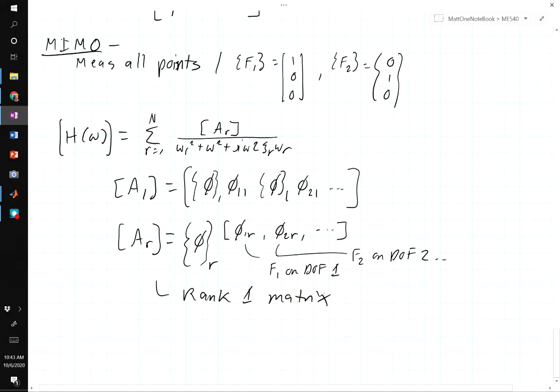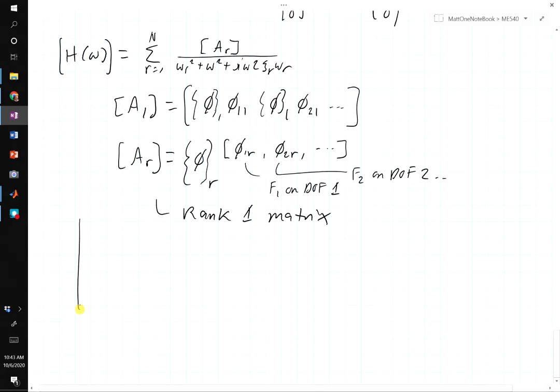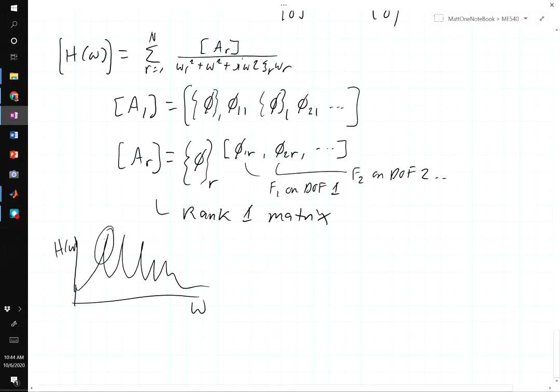So we actually can use that as a way of detecting whether there are multiple modes at any given peak in an FRF. So if we take some measurement and we have lots of different peaks in that measurement, and we look at one of those, if we have a matrix of data, we can actually look here and see, is the response governed by a rank 1 matrix, or is there a higher rank than that?